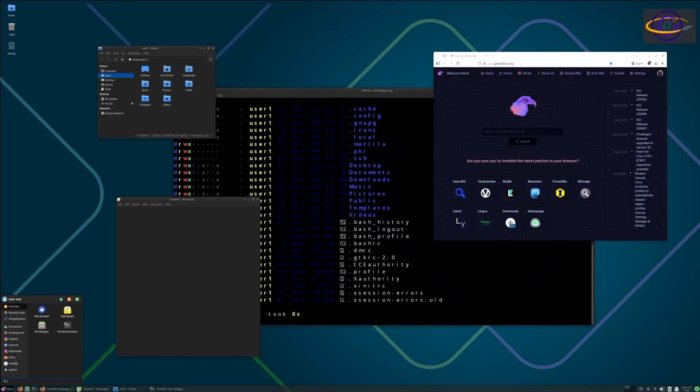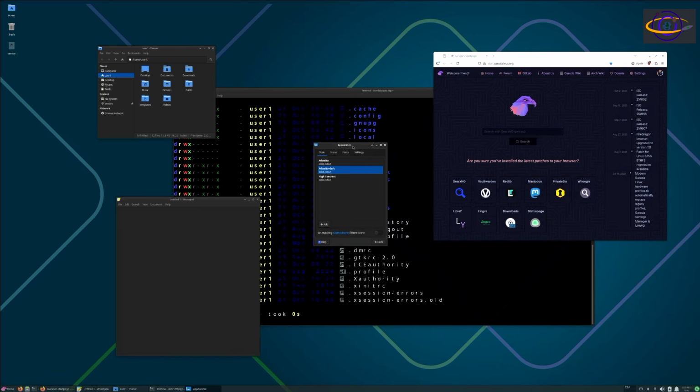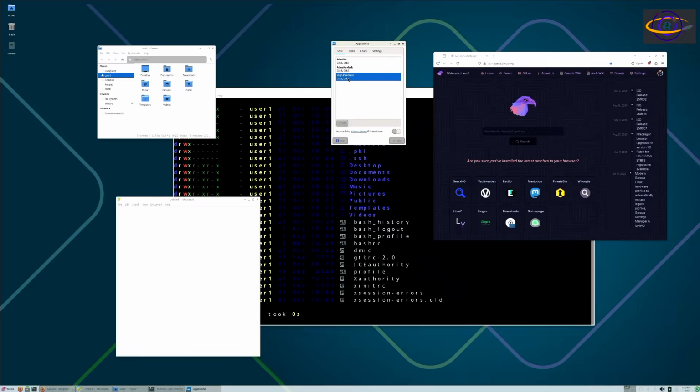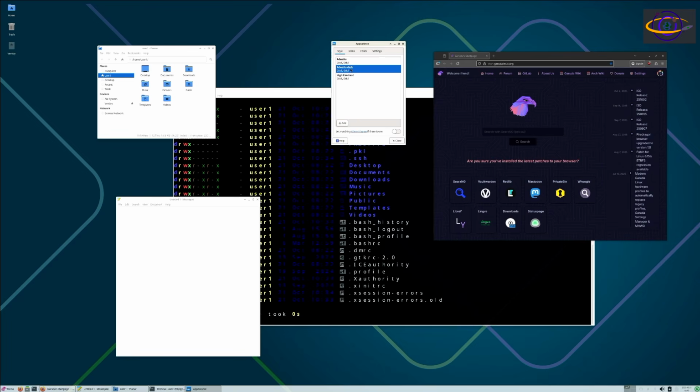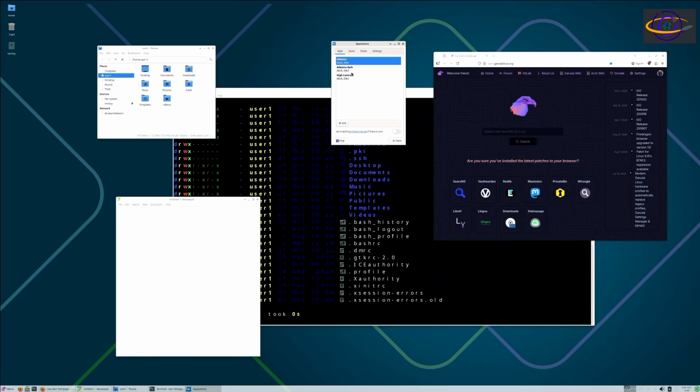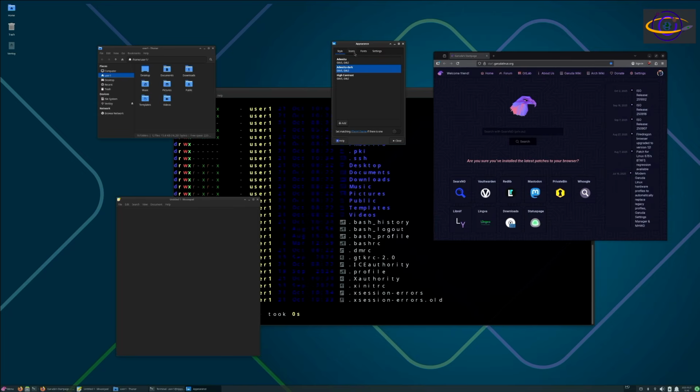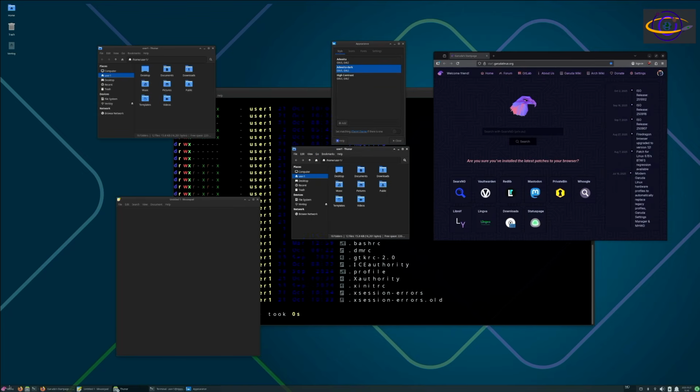I feel like I should take a look at this a little bit. So let's take a look at settings. All right, appearance. So we have a couple themes here. That's a light theme, I guess. Dark. Yeah, I don't think I want any of that. What else do we have? I'm not going to look at a ton of settings, but I feel like I should look at some. So that's appearance, not a ton. I mean, you could add more themes if you want. That's just what's there by default.